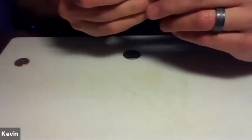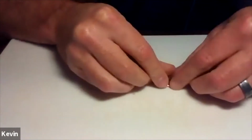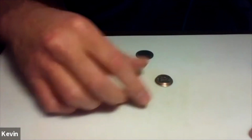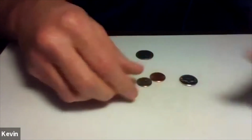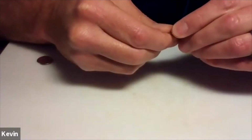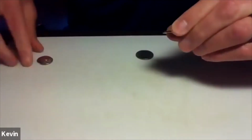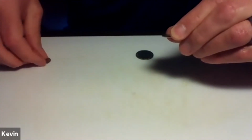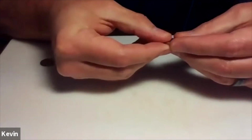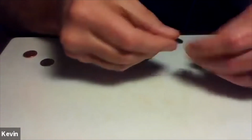Now, let's talk about a nickel. Now, a nickel is larger than a penny and a dime. If I were to stack them on top of each other, for those out there who can see, you notice how there's a size difference between all three. But again, if you feel around the outside of the nickel, there's actually a smooth rim. It's very smooth, okay? But again, it's larger than the penny. You might think, well, what if you confuse a penny with a nickel? Again, putting the penny on top of the nickel, you notice that there's a size difference between the two. So, all right. And it has a smooth rim compared to the dime.